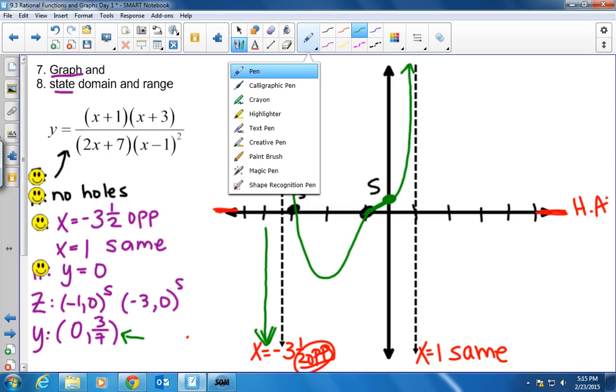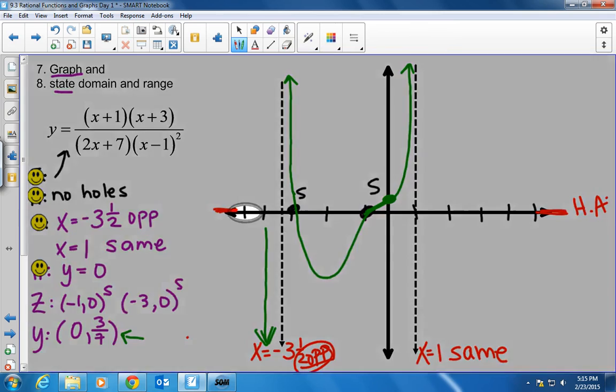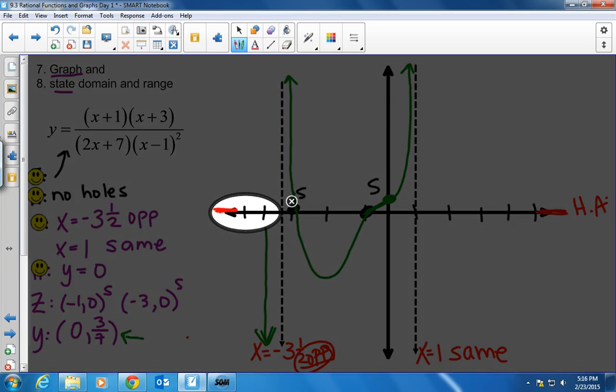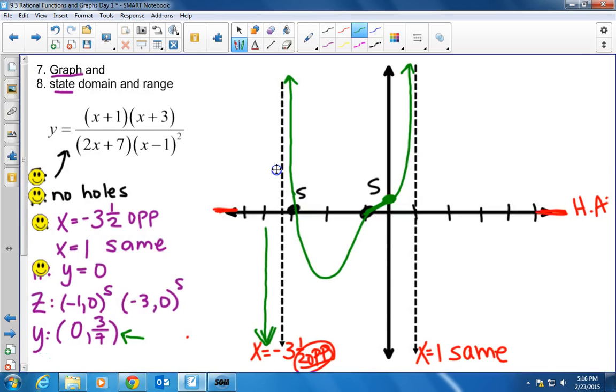Now, if you notice, we do not have any doorways. We don't have any x-intercepts right here. So the only thing that this graph can do is just go hug or approach the horizontal asymptote. So this is going to curve, and now it's going to hug the vertical asymptote. That is the correct way to draw a graph approaching the vertical asymptotes. This would be incorrect, and this would be points off, because that's just a curve. Look at all the distance between the graph and the actual horizontal asymptote. So be careful. Make sure you write it correctly where it does hug the vertical and the horizontal asymptotes.